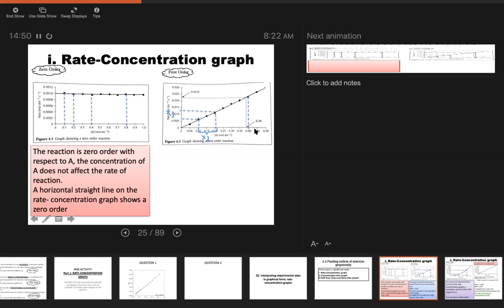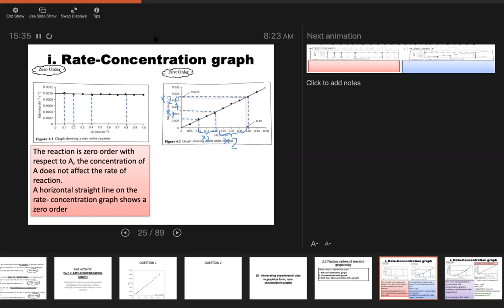Okay, so if I read the rate as I increase the concentration to 0.4 again, it would be around 0.024. Before this, we were at 0.012, and now it's 0.024. So that is a double as well. Going from 0.2 to 0.4, that's an increase in 2 folds in concentration, but for my rate, which is on the y-axis, it also increases by 2.